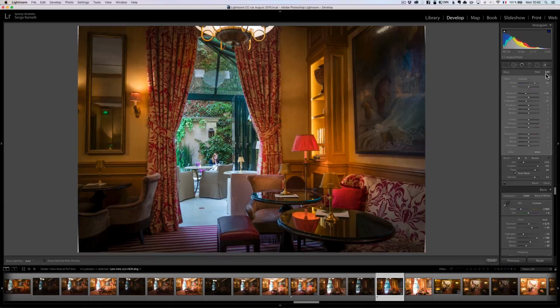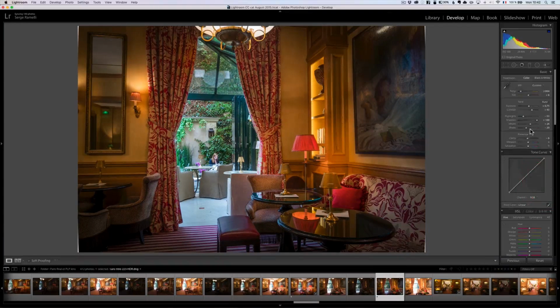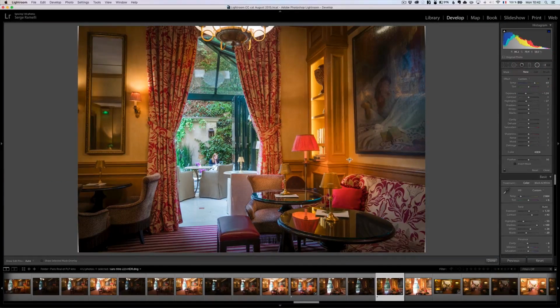All right. And on this one, I think this one is a little too dark. So I'm going to boost the exposure a little bit. And then I'm going to take the radial filters. They are not positioned properly. So the radial filter, I'm going to put one here. There's one there that I'm going to put here. You have to change your radial filters when you do that. One here I'm going to put here. Here. There's one radial filter there that I'm going to put over the lamp.